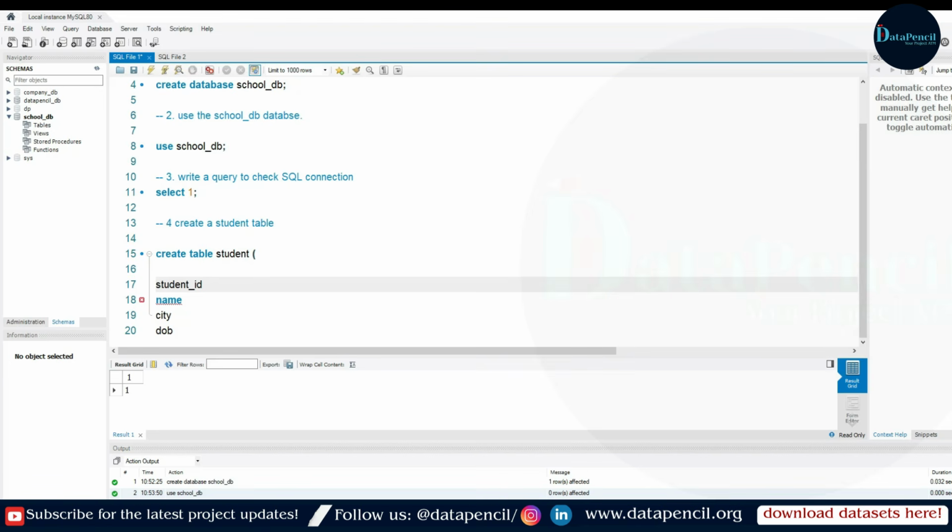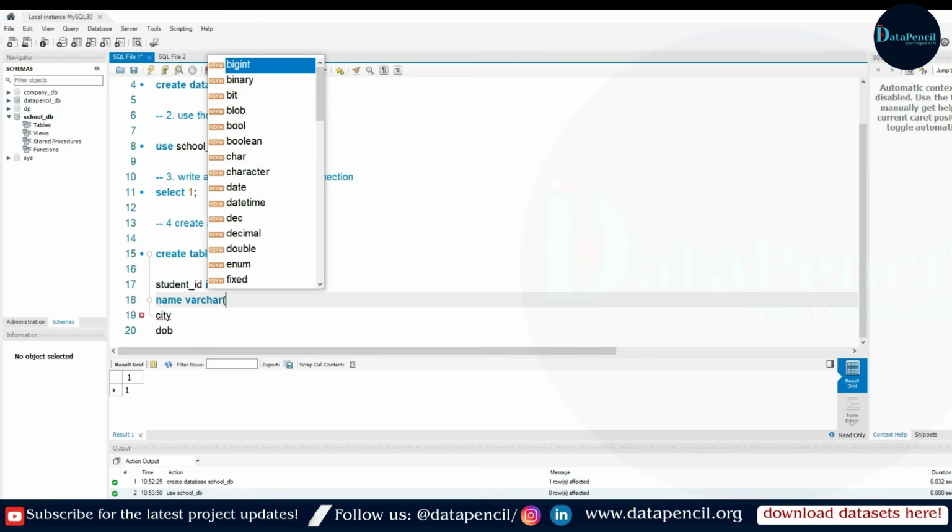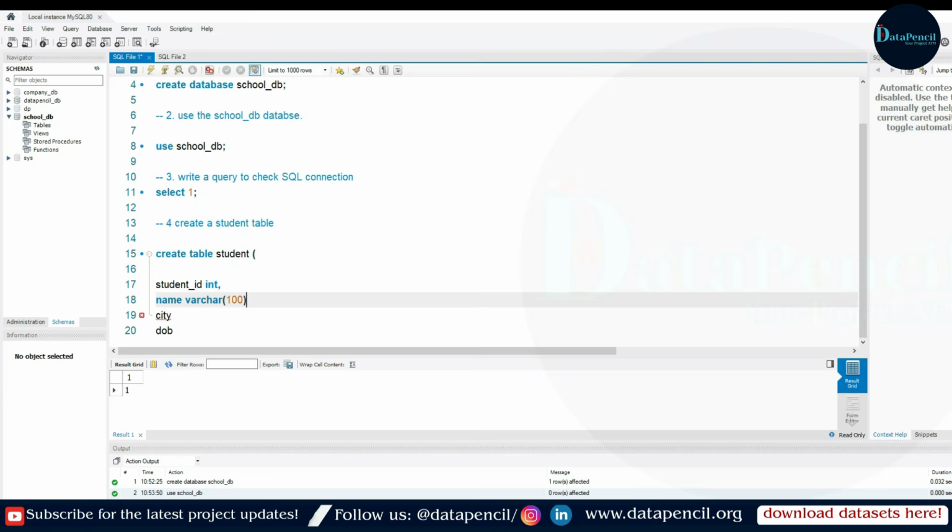So the first column is our student ID, correct? After mentioning the name of the column, we have to give the data type. Here I am taking int. Now the name will be varchar, because it will be of variable nature.